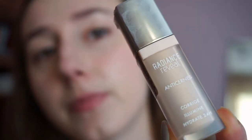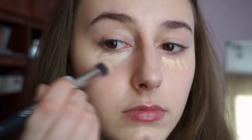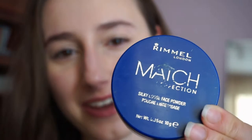Under eye concealer, I'm using Bourjois Radiance Reveal at the moment. Shade number one, Ivory, but what's important, it has a peachy tone to it, so it's really good for blue and purple tones under the eyes. Much better, right? Last step is powder, and here I've got a very tired Rimmel Smudge Perfection.